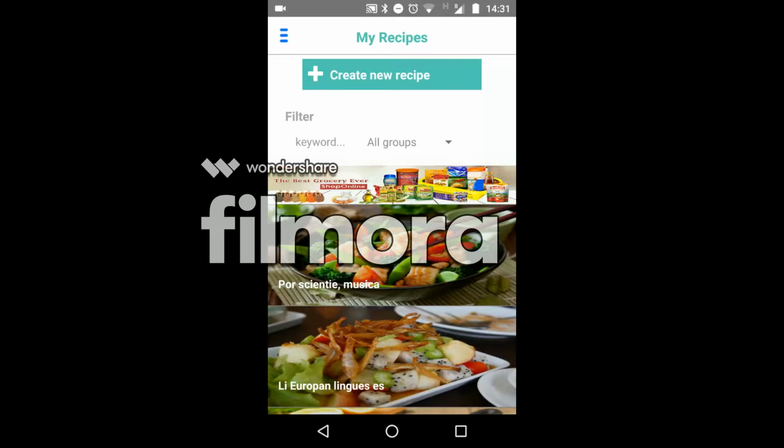Hey there, so this is the final version of my edited app. It's much neater and cleaner, as you would have liked it. Now we start with the home page, where we see all the recipes in all the groups, because that is the setting here. So every recipe that has been shared is displayed on the home page here.